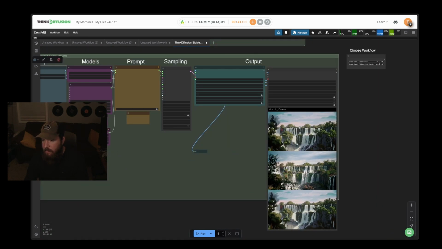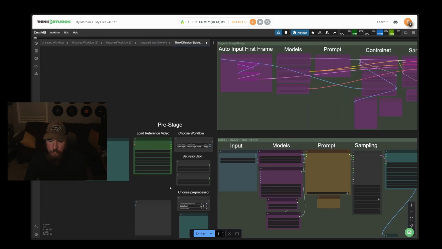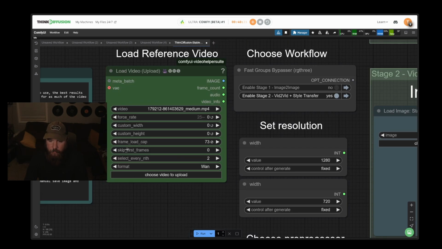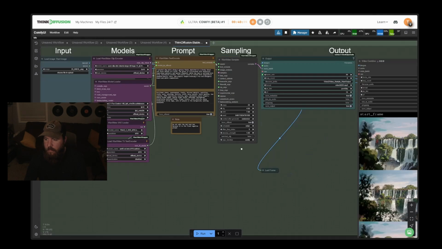Then you'll get this nice comparison, your start frame, the original video, and then the output restyle. It's also going to do a 2x frame interpolation, making the video a little bit smoother. And that output's going to come out right here. And then in case you want to continue the video, basically taking the last frame of your generated video here and bringing it back to your start frame, you can do that as well. All you need to do after that is just adjust your start frames by skip first frames. And let's just say for the heck of it, you're going to skip the first 73 frames to continue from where you left off on that last frame.